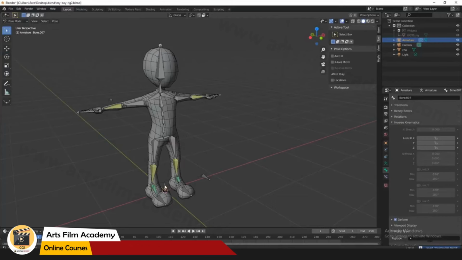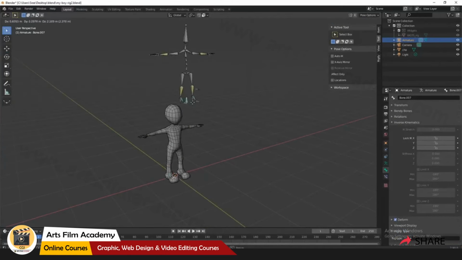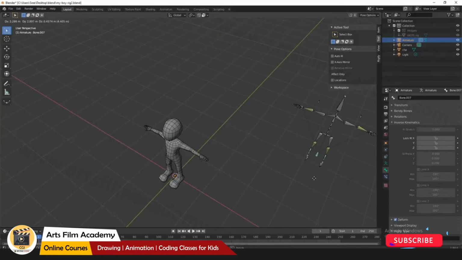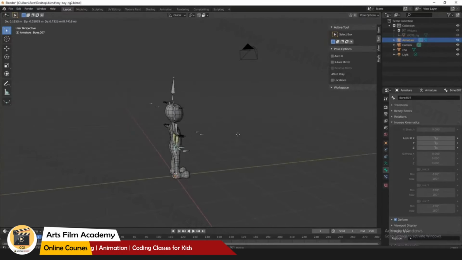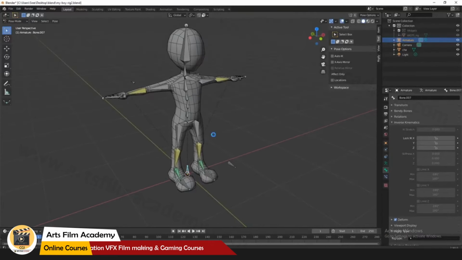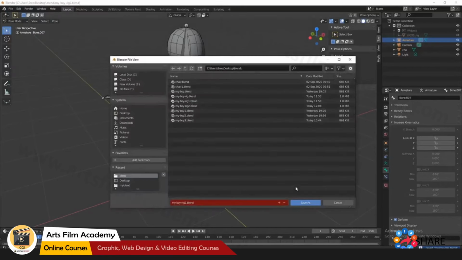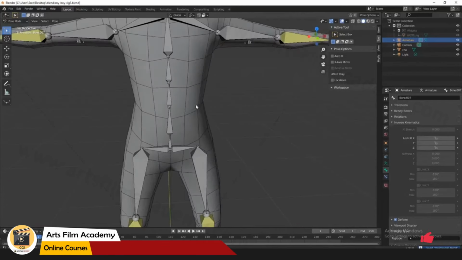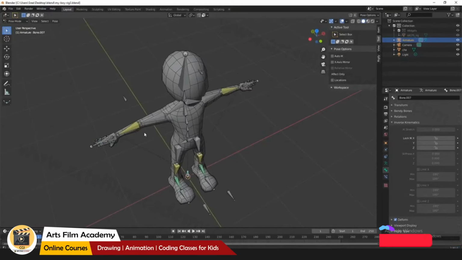In pose mode, selected, G. Now you can see I am moving my entire bone structure. See, done. I am moving my entire bone structure. So we have created our own skeleton, and we can reuse it for another character if it has a similar kind of anatomy. Okay, so let's save this. Let's do save as plus and save as two copies, as I told you, right? So now everything is done, and let's cross-check before binding.